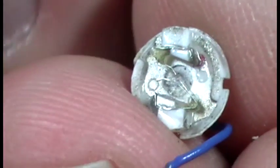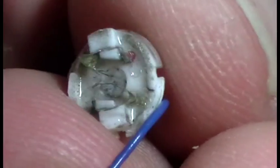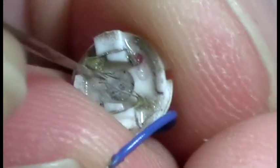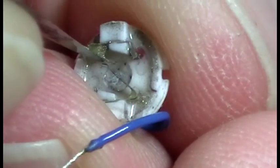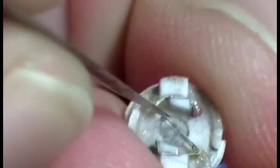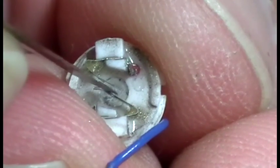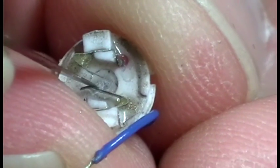Now, the way I would do it is I use tweezers and just drag along that until it bends back straight again. You can try to do whatever works for you. Like you might think, oh, if I just bend that now right here, it might actually fix it up. Well, it kind of did. But now you can see the top brush is not quite the same. So the idea is that you need it to come straight across that center line, so that if you were to place your motor straight in there, those brushes would be touching or have pressure against the motor, but they must be just slightly off touching each other. So that one there might just need a little bit more.